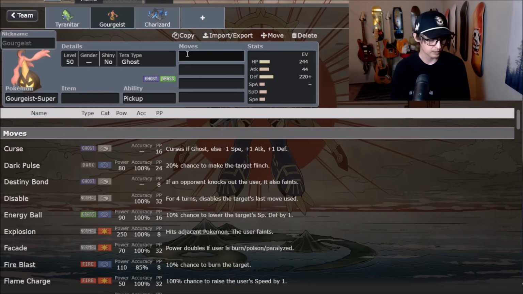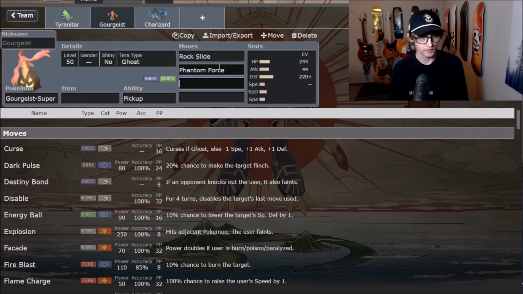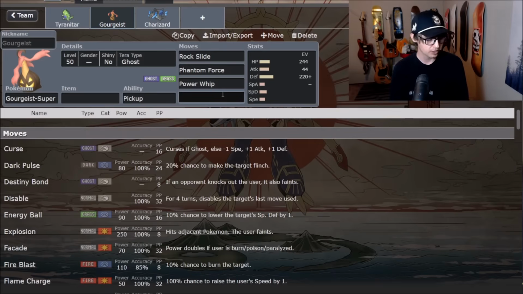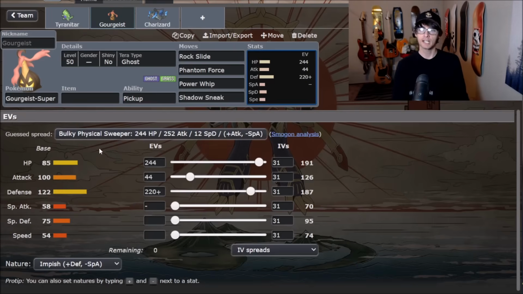Our moveset is again going to be things like Rock Slide. It's going to be things like Phantom Force. And you guys are going to be surprised by how hard this thing hits. It's going to be things like Power Whip, like we talked about, and it's going to be Shadow Sneak here, just for any revenge KOs. I think you could also think about teching in Trick or Treat if you really wanted to add ghost types to help you hit with Phantom Forces and stuff like that. But I don't think I really like that.